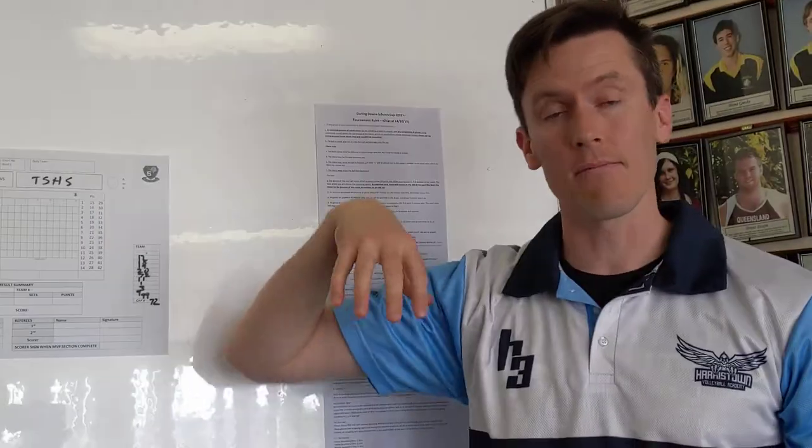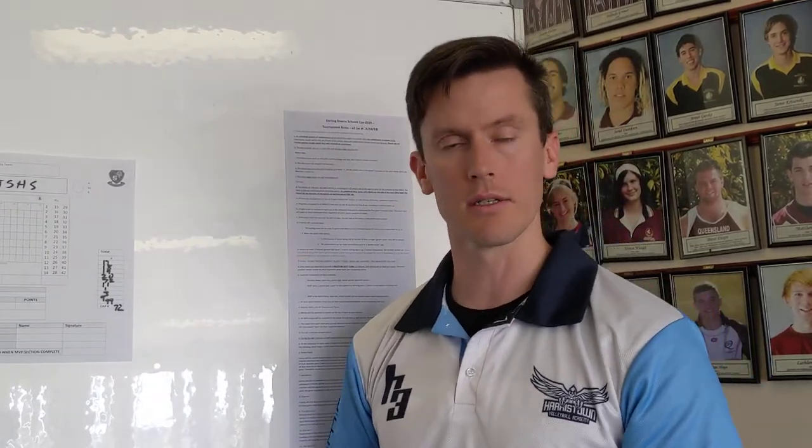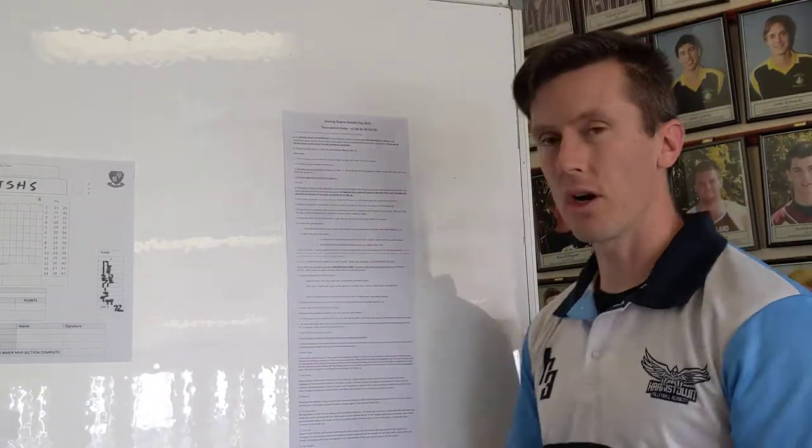The ball is allowed to hit the roof. As long as it stays on your side of the net, you can play on. So if someone gets a great dig and it goes up and hits the roof, play on as long as it stays on your side of the net. Liberos can serve if they wish, and liberos can attack from the backcourt should you choose to use a libero. If you don't know what that is, don't worry about it.